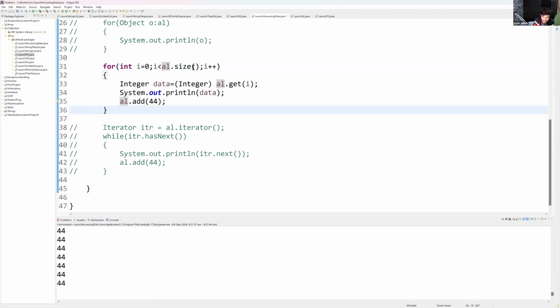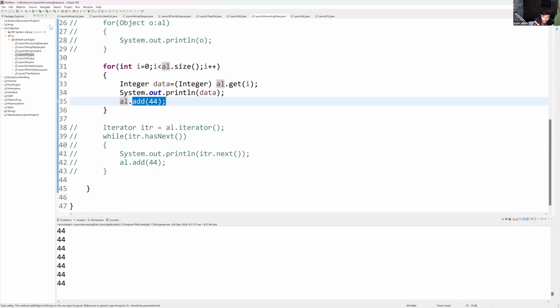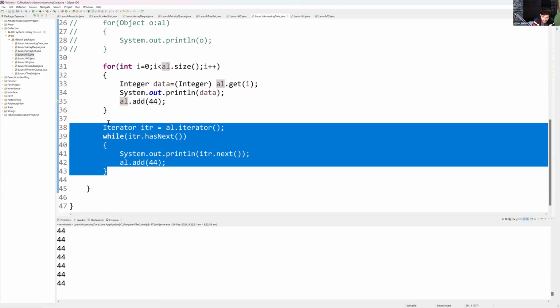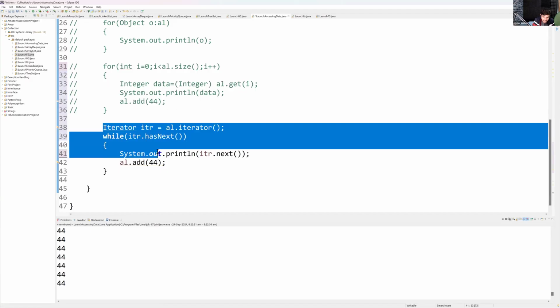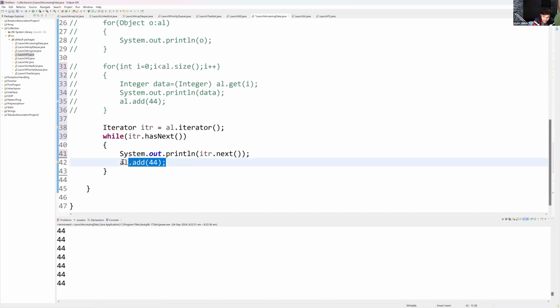ArrayList means dynamic in nature. That means the loop cannot understand concurrent modification. Can I come to that conclusion? In place of loop, if I use an iterator, at the time of accessing my collection, I am attempting concurrent modification.